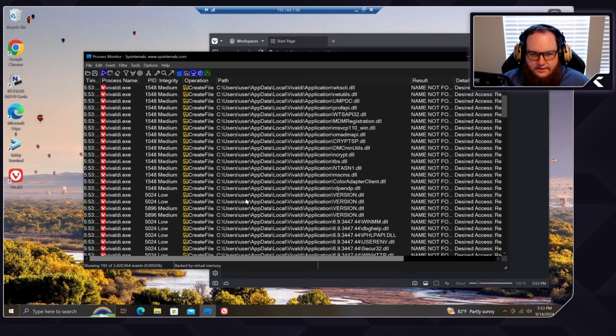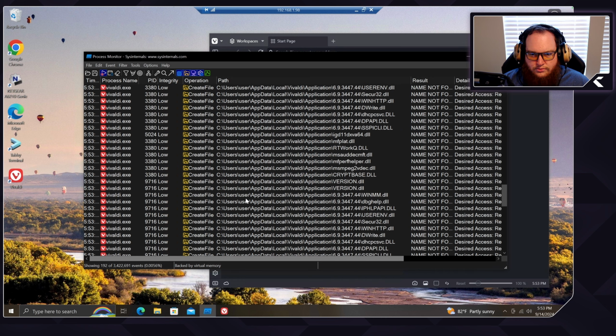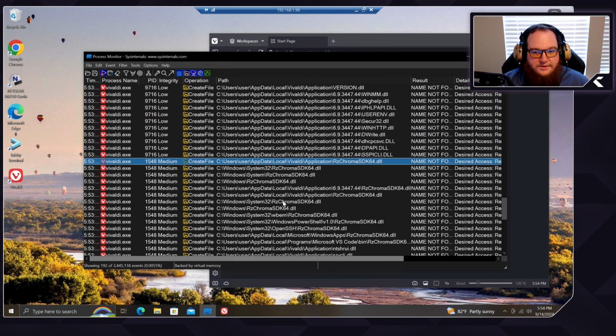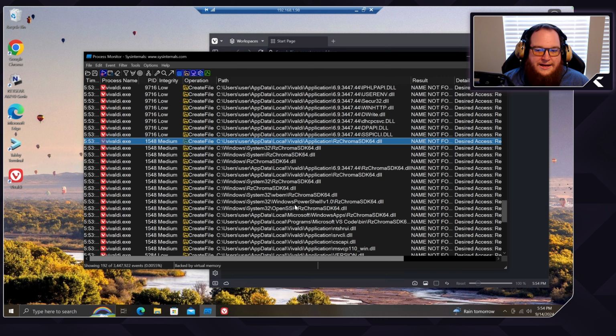So one thing we'll notice here, let me see if I can find it. Vivaldi has a Razer Chroma integration. So in order to make your headphones, your keyboard, your mouse, whatever, match your browser, to each their own, it loads up and attempts to find the SDK DLL here to make that connection. And you can see it goes searching high and low for that bad boy. And that's a great opportunity there for a DLL sideload.